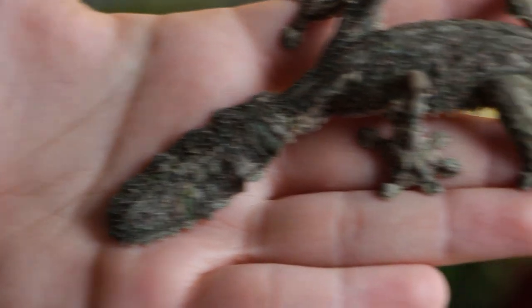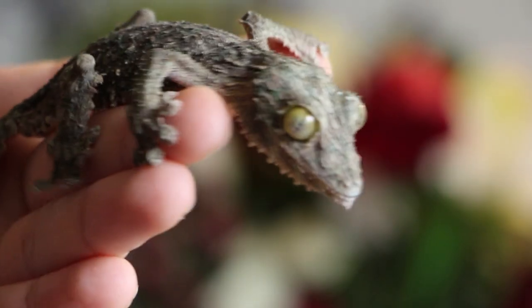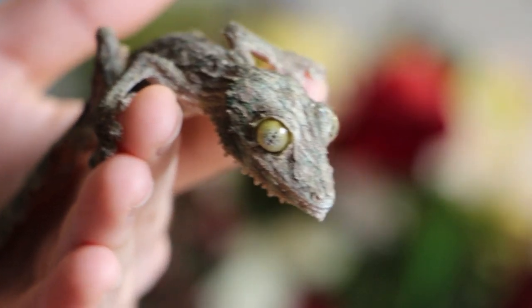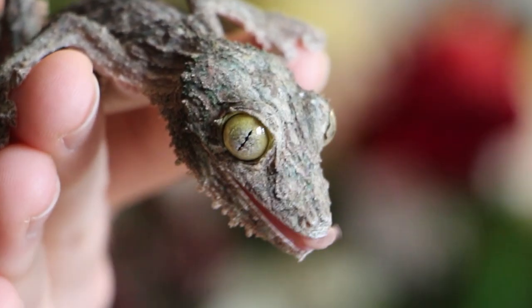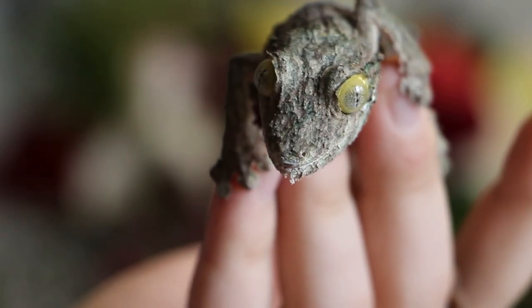Here is my male, a lovely gray-colored animal with incredible bark-like grooves down his dorsal and tail. Though he is not the flashiest as far as color and moss splotches go, one of the things I truly love about this male is how pronounced his frills are and how full his tail is.